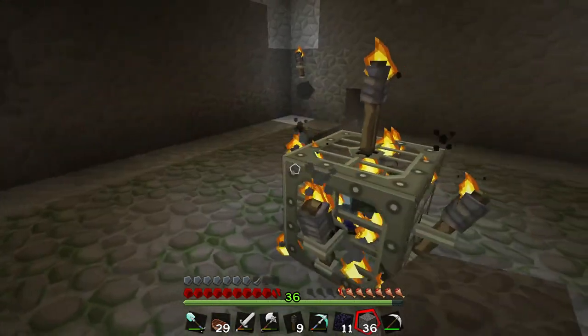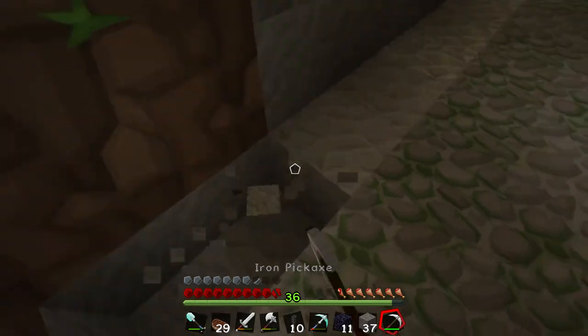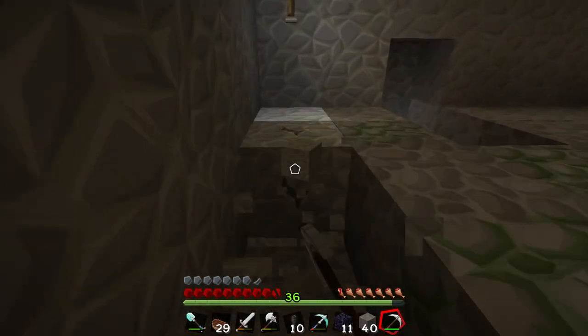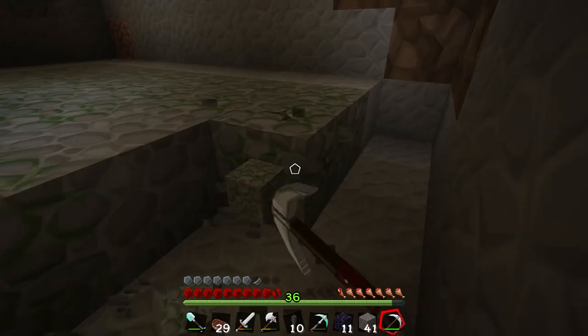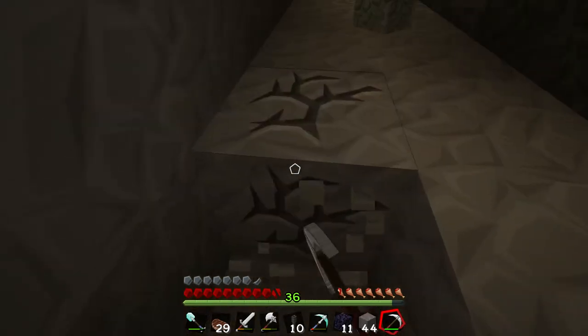All right. Now, there we go. Let's go ahead and dig out the flooring now. 2 blocks down. And then we're going to go ahead and... you know what? I should find a place that I want to place my water soon, too. That way I can get that never-ending water supply. And dig down one more.